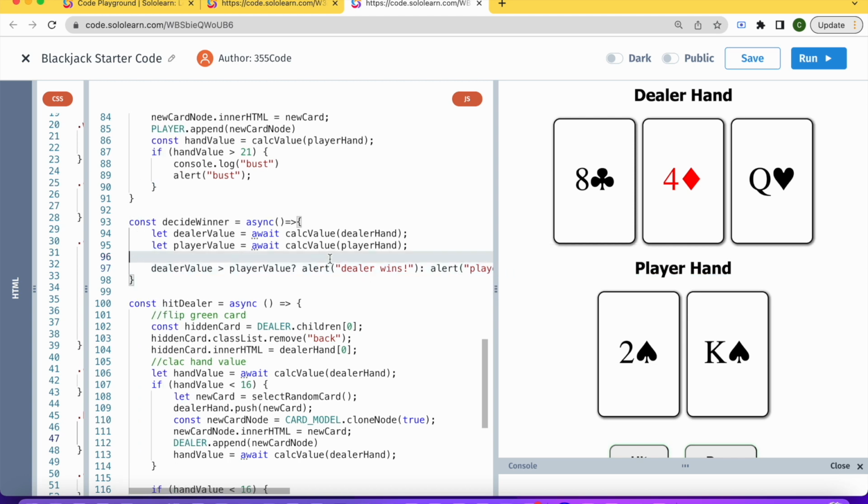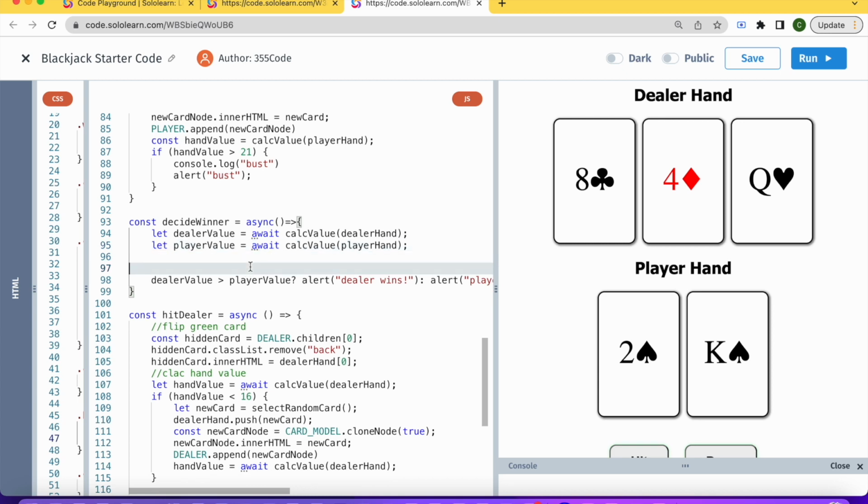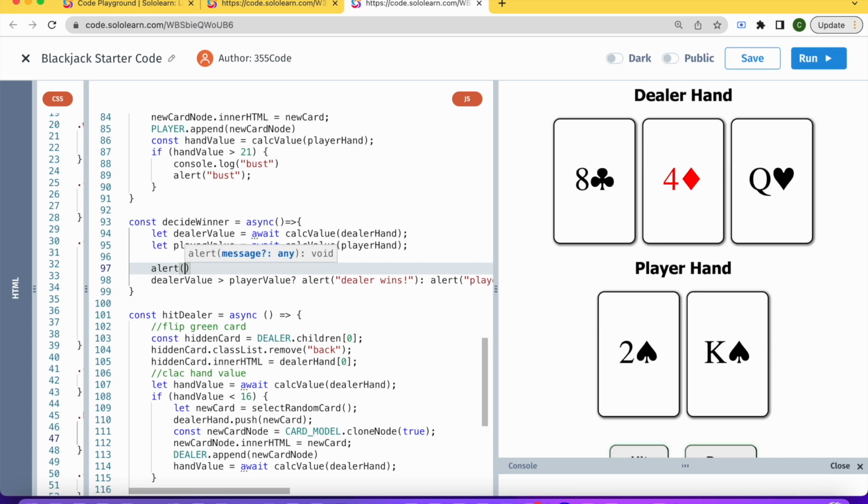Okay, and here we can actually just say the values of each hand no matter what. No matter who wins, we probably want to know the values of the hands. So we can say alert, this will make a template literal. So dealer has, and then here we'll put the dealer value. And again, when you're writing your own game, you can make decisions here of how you want this to be written out or presented. And you'll see that in our final game, it looks a little different.